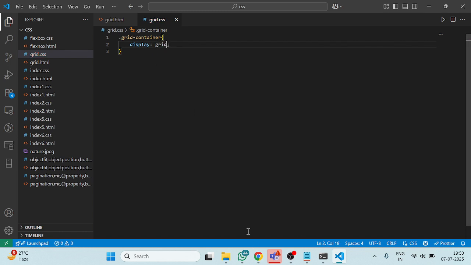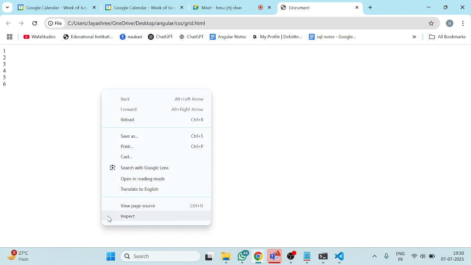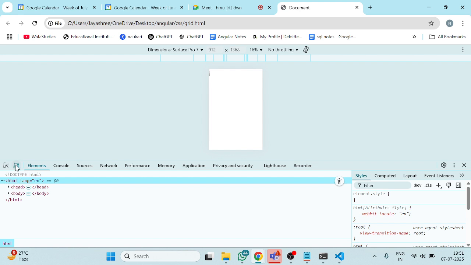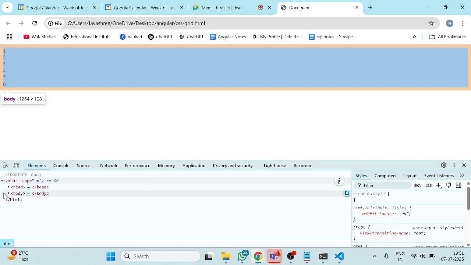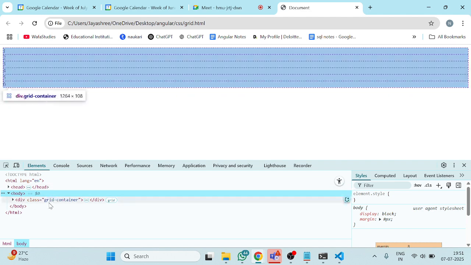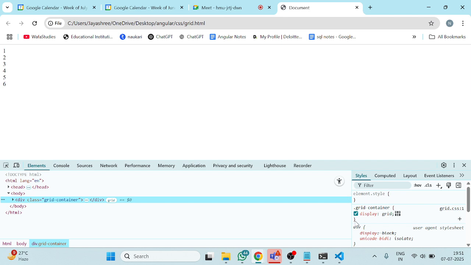What happened? Nothing changes. So I want to make the changes from here itself. Inspect, so it is in mobile view. Go to our class name, which is grid container. You can take it and add it here.